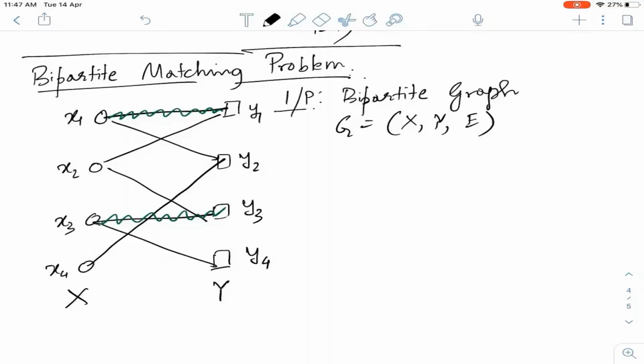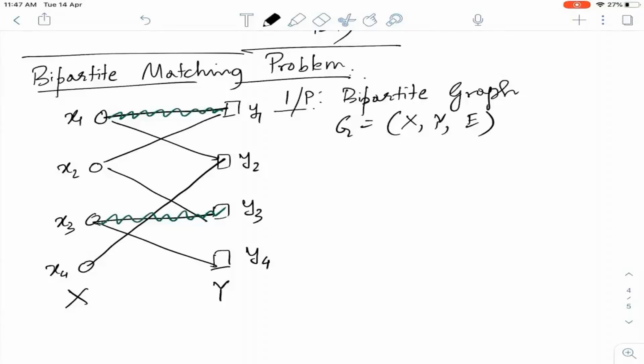Yeah. So if you remember, we are talking about undirected graphs now. So this is an undirected bipartite graph. I mean, of course, bipartite graphs are by definition undirected, but yeah. So if I look at these green edges, then they form a matching because there are no common endpoints for these green edges. Yeah. Good. Now, what is the goal? Well, the goal is to find such a set of edges in the bipartite graph.